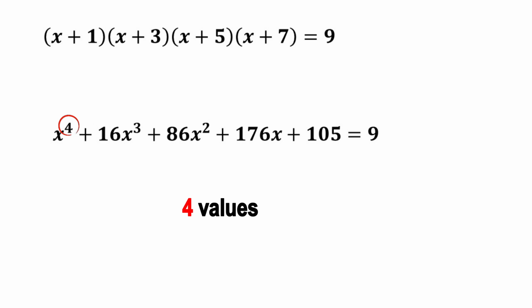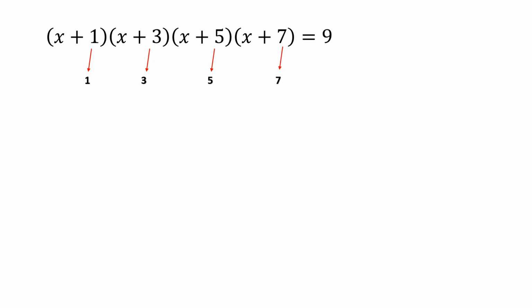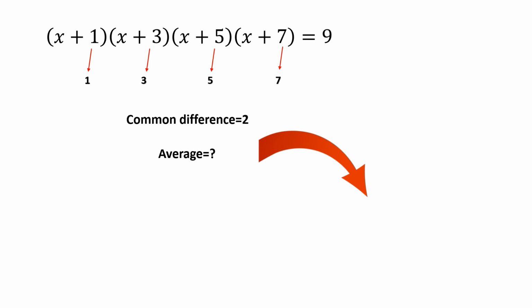Let's find that out. All these numbers are in an arithmetic sequence with a common difference of 2. So what if I try to find the middle part of these numbers, kind of the mean, or an average of these numbers? So we get 1 plus 3 plus 5 plus 7 divided by 4, or 16 divided by 4, which equals 4. Well, I think we are getting somewhere.